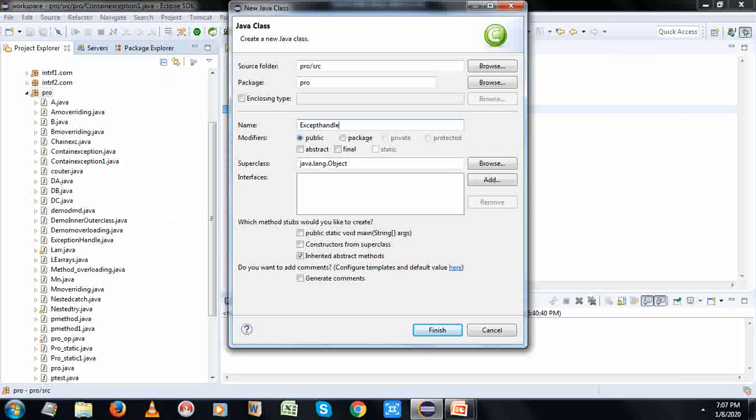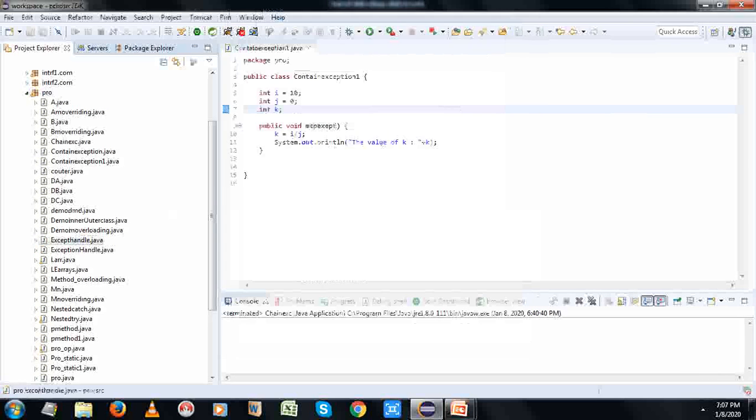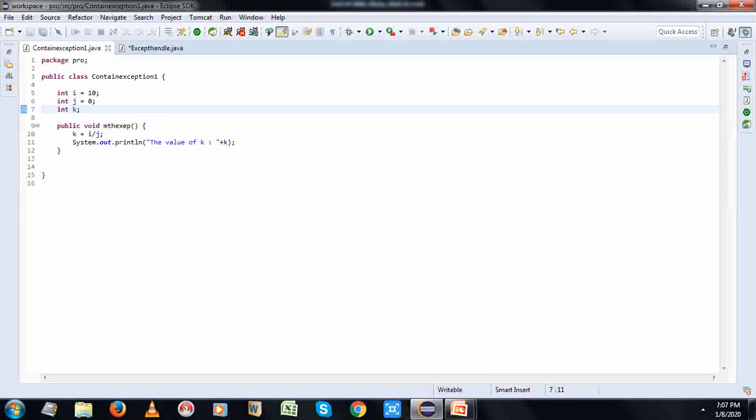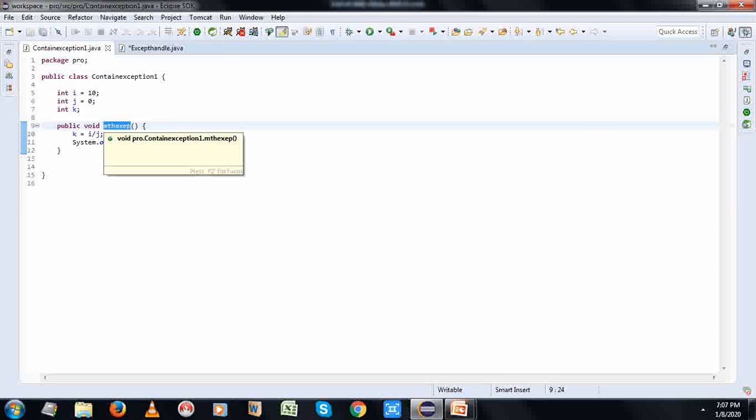Here I print a statement with system.out.println: except handle class main method, just before the call statement.